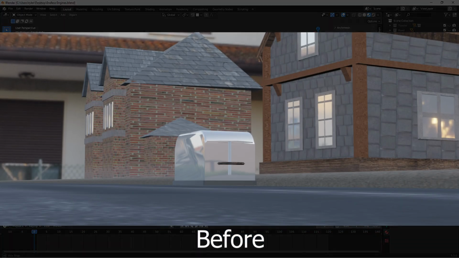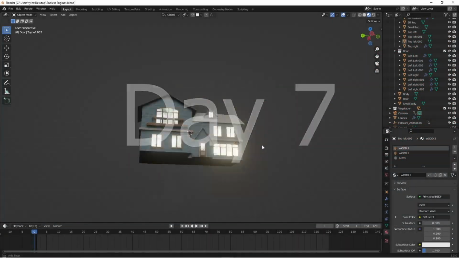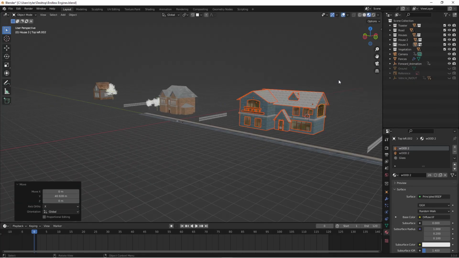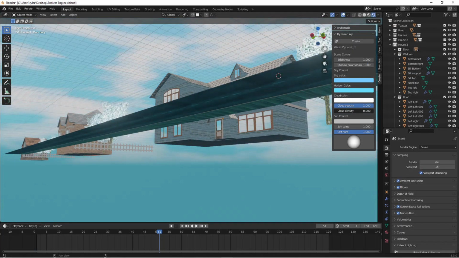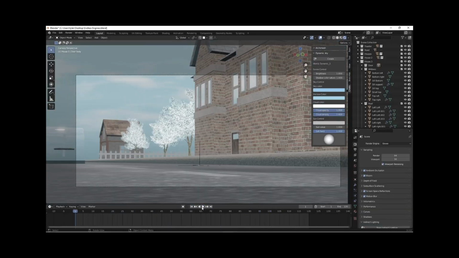I got a lot done today, and I'm pretty happy with how it turned out. And with all that done, we move on to day 7. To start it off, I textured house 3 and put it into the scene. Next, I realized that there was no sky in the render, so I decided to make one in Blender. And long story short, it just didn't work. But don't worry, we're gonna get a sky eventually, but that's gonna have to wait. Because right now, we're doing something completely different.